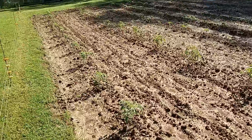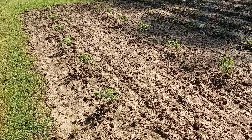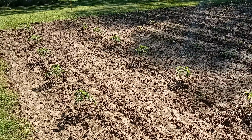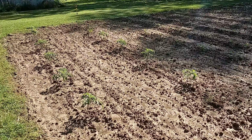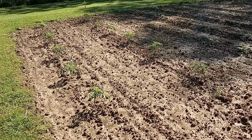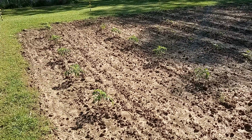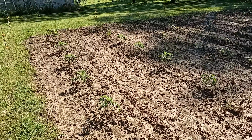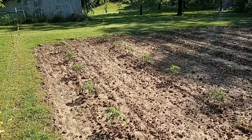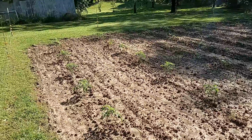And I forgot to show while I was over there, but this week, me and my daughter also started some pumpkin seeds for our little pumpkin patch we're going to have. We had 52 plants, but 4 of them are birdhouse gourds. So we'll see how they do. I'm excited for pumpkins as always. Most of them are jack-o'-lantern varieties, but I've got a few that are the giant pumpkins. I haven't had luck with them before, but we'll see. This is only really my second year of trying to grow pumpkins, so we'll see how they turn out, and I'll make a video about them once they get going pretty good. But that's kind of the update.